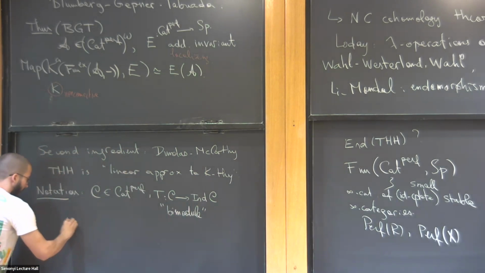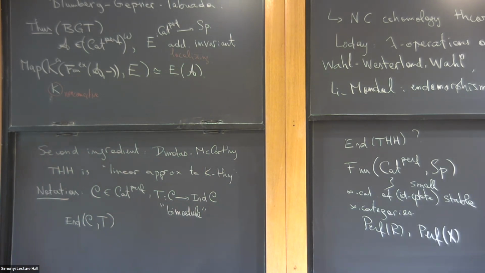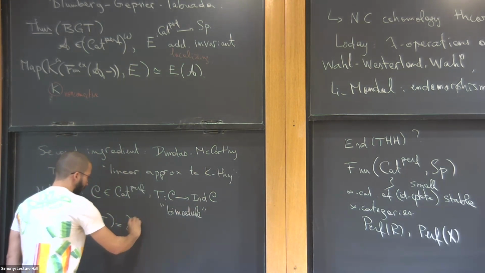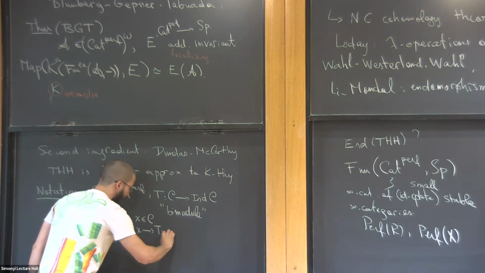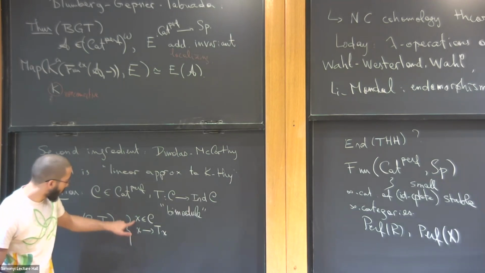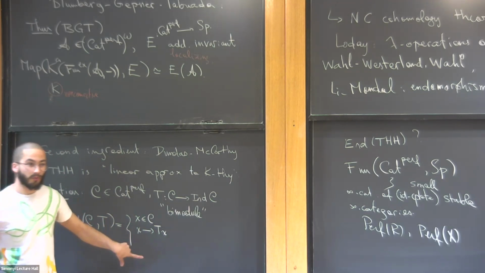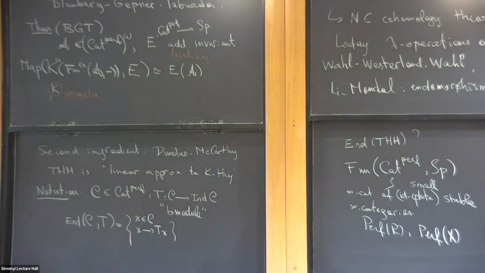Then I'm going to define a category of twisted endomorphisms. Well, I'm not going to define it, but I'll tell you what it is. It's the category whose objects are essentially an object X of C together with a map to T of X. Of course this doesn't quite define an infinity category, but you can guess how the actual infinity category is defined. The morphisms are a morphism in the X direction plus a homotopy witnessing that the square commutes. Let me stick to this informal description for now.